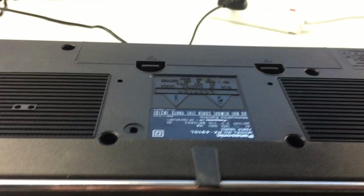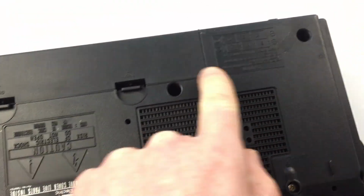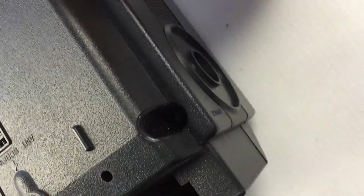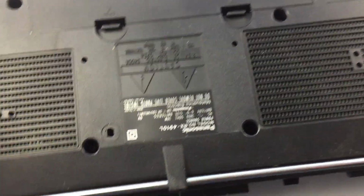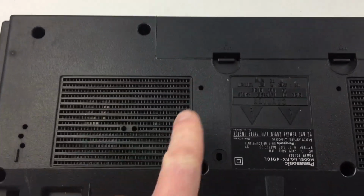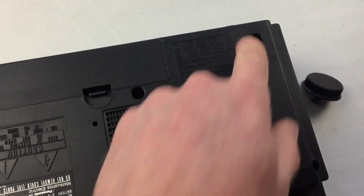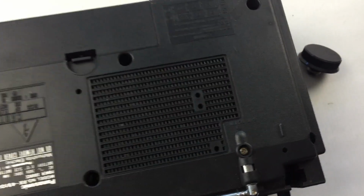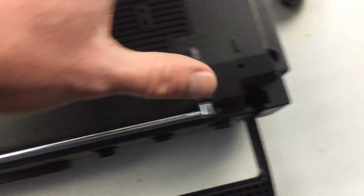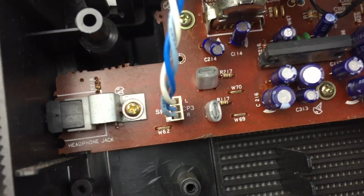To do this, there will be a number of screws on the back all the way around the boombox. You'll want to pull the tuning knob off first as well, and then unscrew all these screws, and then basically the back just lifts off. Make sure that you keep the screws and note where on the case the screws came out of, because all the screws are different lengths, so they all fit purposely depending on what hole it is. So that's important to do. It's a case of lifting it off, disconnecting the cable for the speaker that's inside.